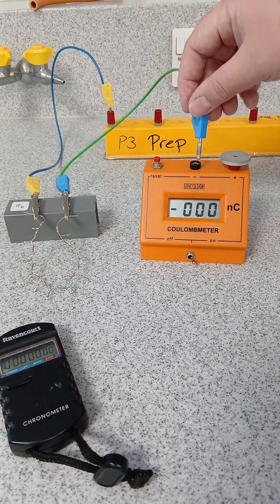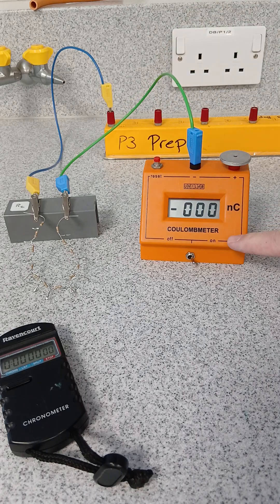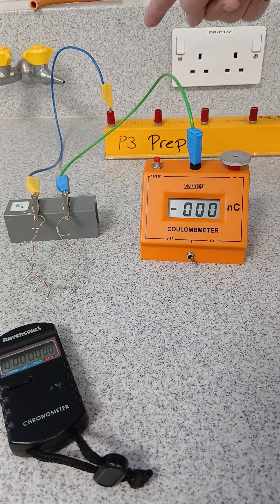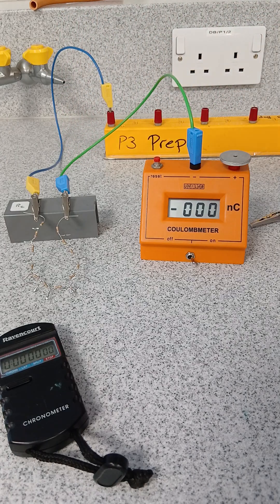So I plug it in in series like you would an ammeter. You normally have an ammeter in this position here. So it's a simple series circuit from the cell through the resistor through what would be the ammeter and then back to the cell.